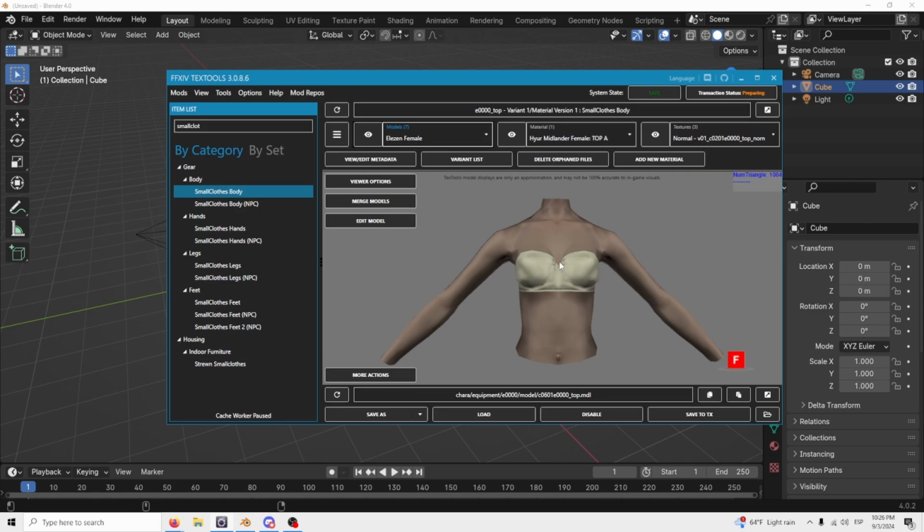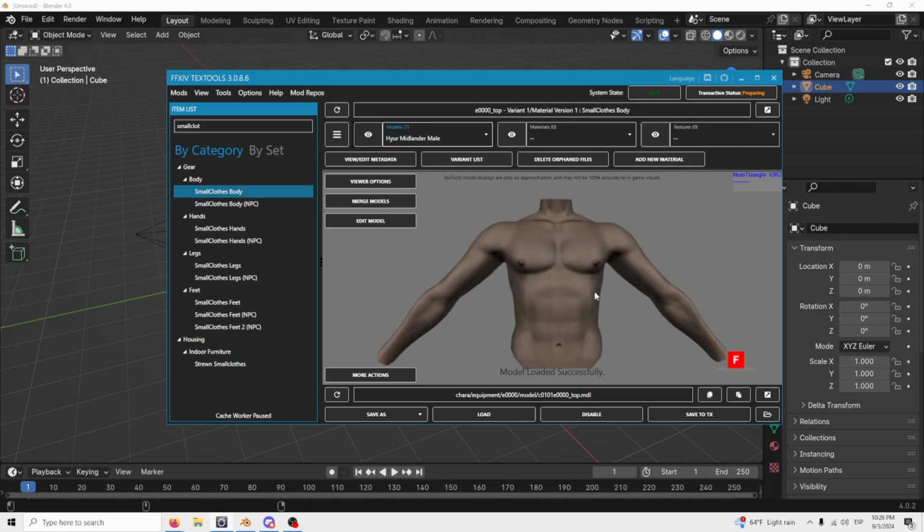However, there are a couple of tricky things about working on a specific model. If you say, I only want to make my clothes for a female Elezen, you might find some issues here and there. So if you want to start with as little issues as possible, I would recommend just working with the base bodies. After you have a grasp for it, then you can start messing around with more specific things. At least in my experience, that makes things easier.